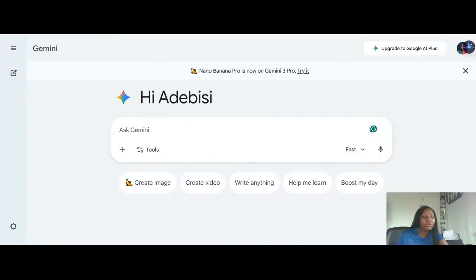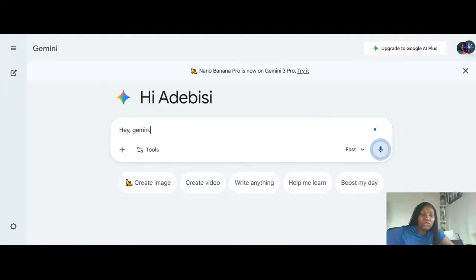Let's wait for it to load on the screen. So I have a new chat. Then we can now get started. So what are we going to do now? I want to tell Gemini to design a presentation for me about the importance of upskilling. I'll be specific that I want it to be a 10 slide presentation. So let me start.